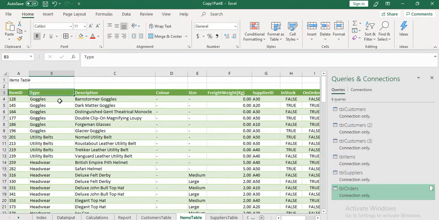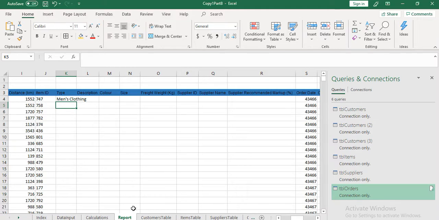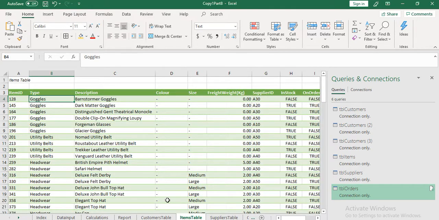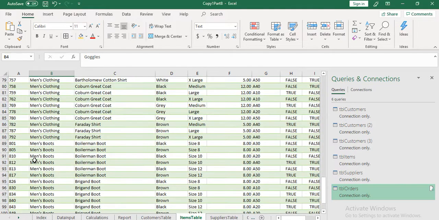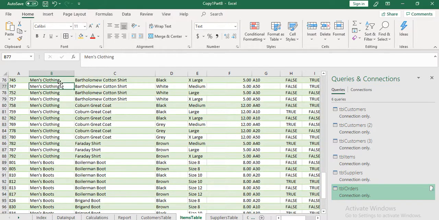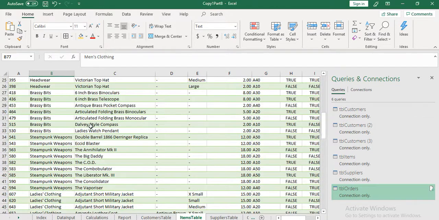So the same, men's clothing. What is the item ID? 747. For 747, is that men's clothing? Fine. So this is the second one.